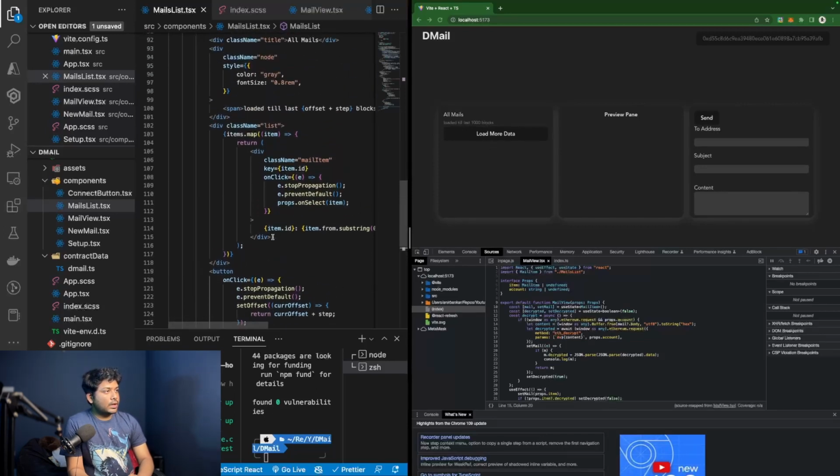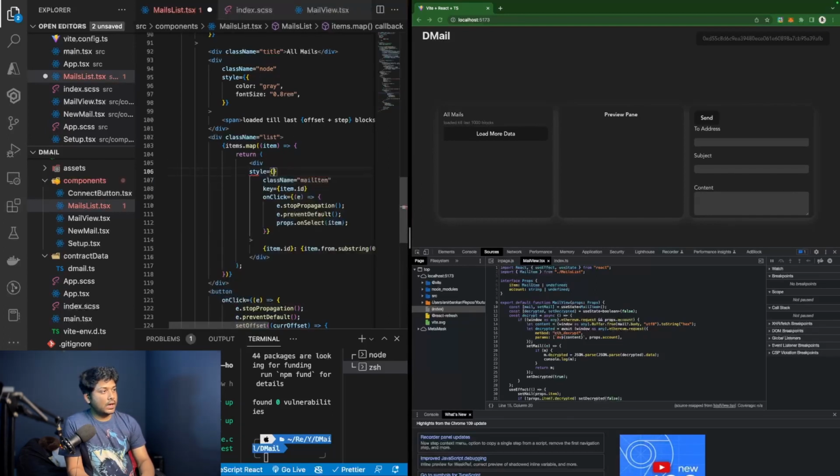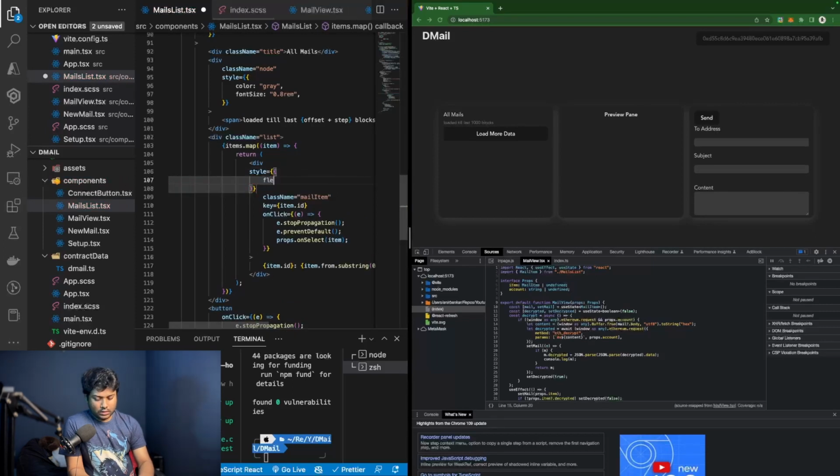So one more thing is in this list we will add style, and we want this to have the full width. Flex grow 1, this will give the full width, and we want not this.